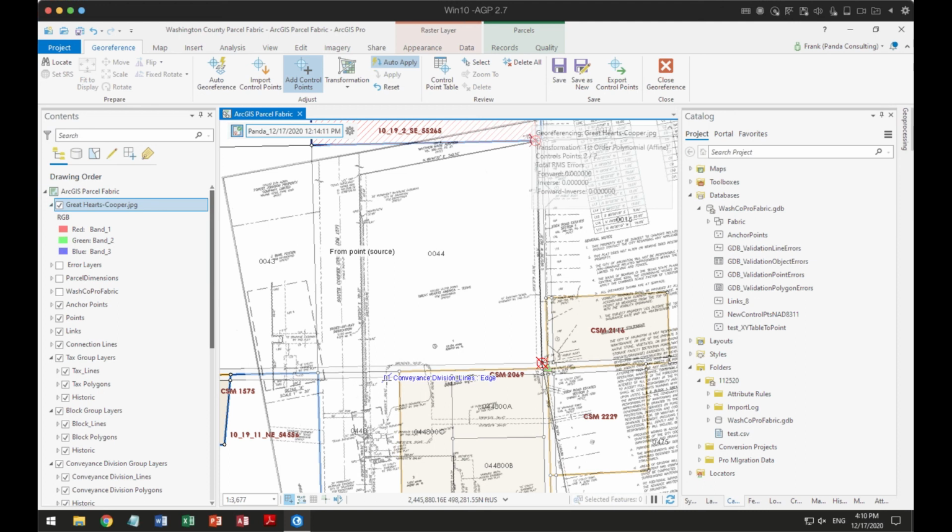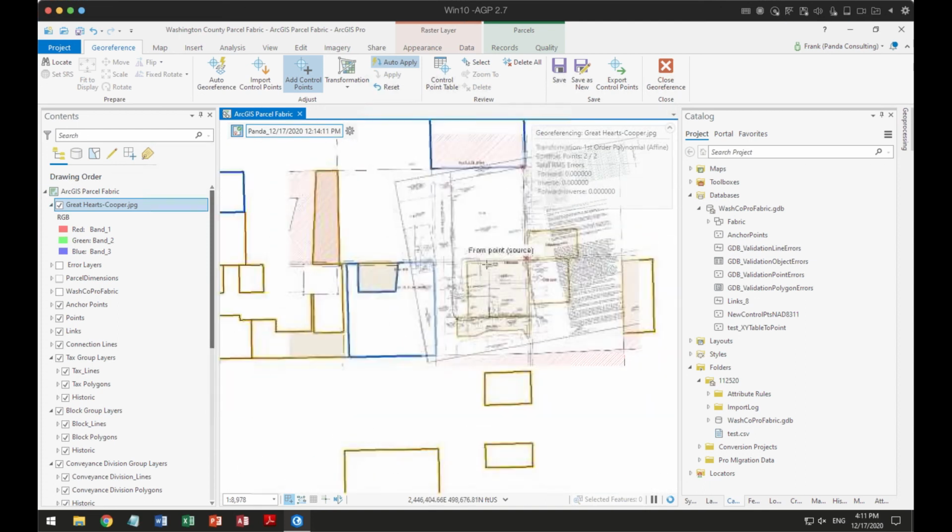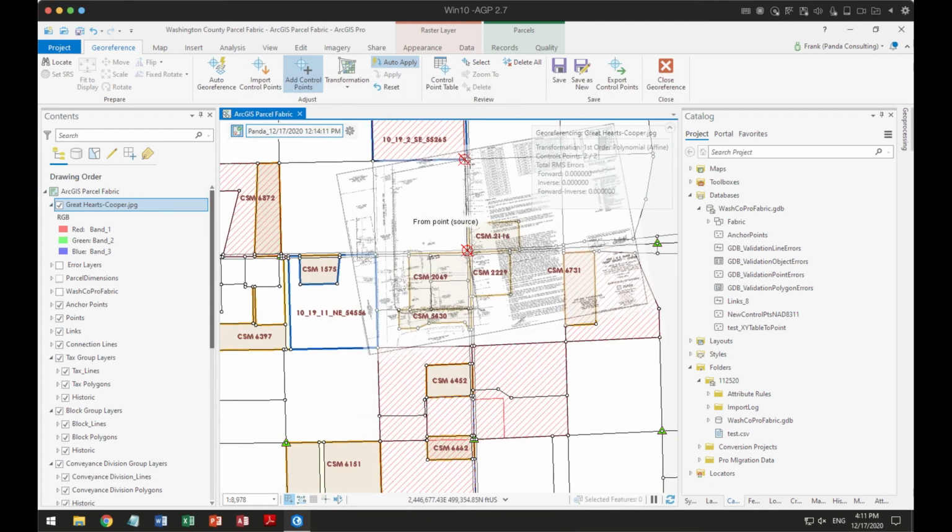When you are inputting these control points, you're not taking a small area and saying, put a control point there and then put a control point there. You want to try to get these control points initially fairly spaced out. The way I describe it is that it's like tightening up the lug nuts on a tire. You want to go one corner to the other corner to the other corner to the other corner.